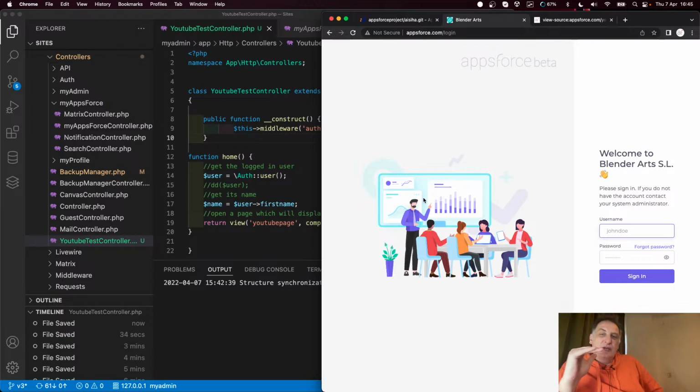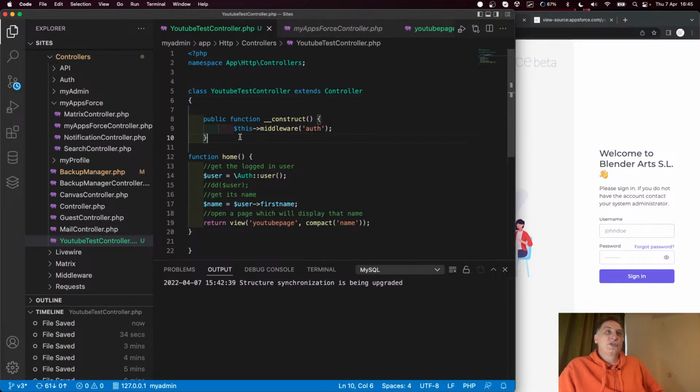When I was talking about structure the other day, I mentioned that there is a thing called middleware, and middleware is quite interesting and quite useful. Why? Because it gets executed before my controller, and I put it in a construct.